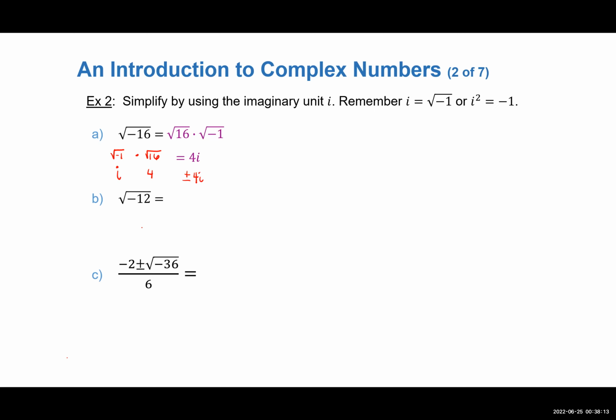Over here, you have the square root of 12 times the square root of -1. Well, 12 can be broken down into 4 and 3, and we still have the -1. So this is 2 root 3 and i. The square root of 3 is not a whole number, so we leave it as a radical. So you're going to say 2 and i. Since those came out of the radical, we put them in the front, and the square root of 3 goes in the back. Again, I would still say plus or minus.